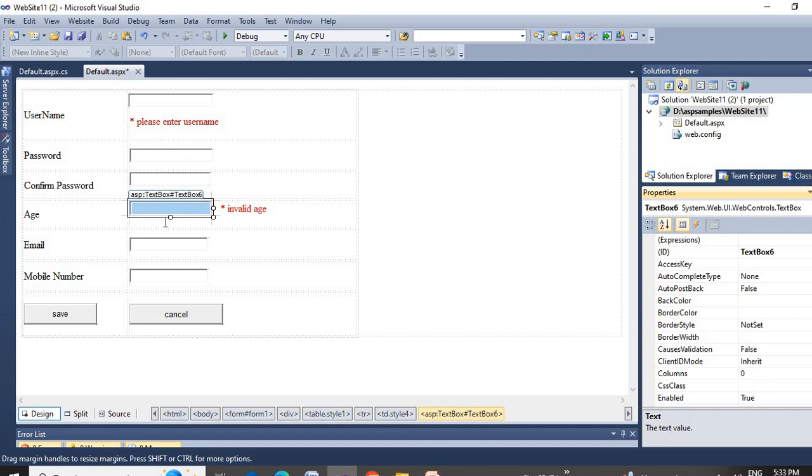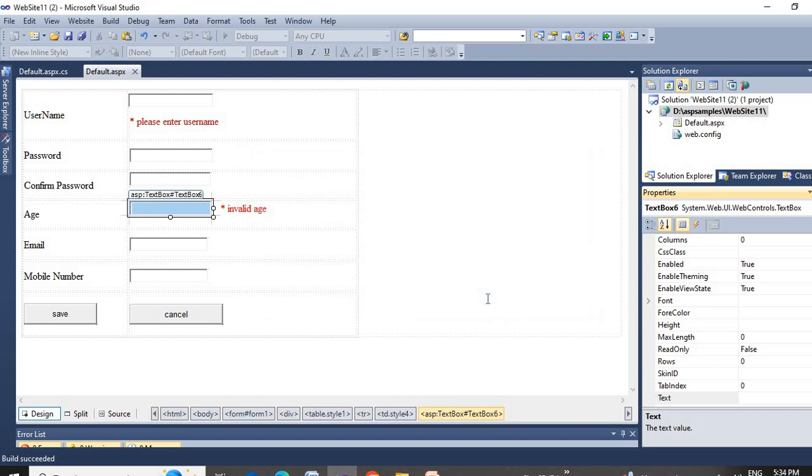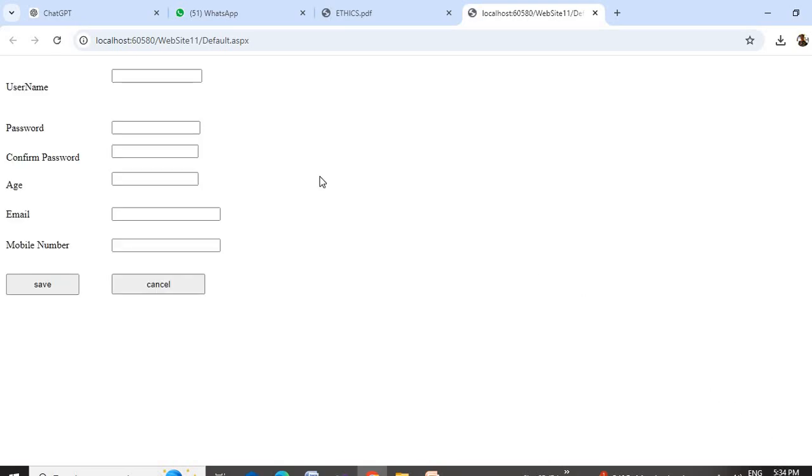This is the range validator. While running, I am giving the value 34.